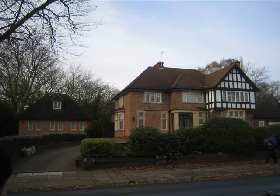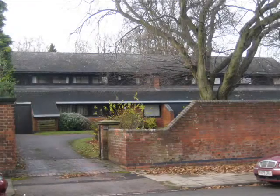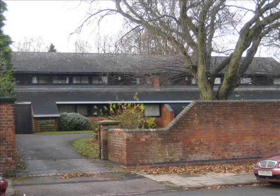Although the 19th century buildings were regulated to allow only a certain type of building to be built, this no longer happens. As a result, in Edgbaston, houses such as the ones in this photograph are of a very different style. Despite their social housing appearance, they are privately owned.